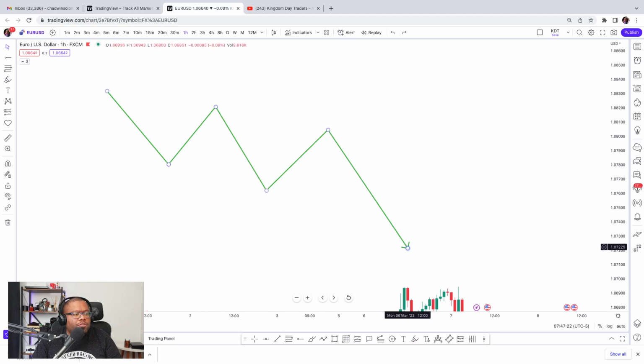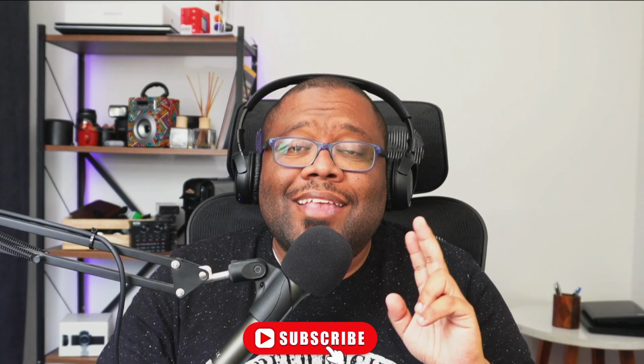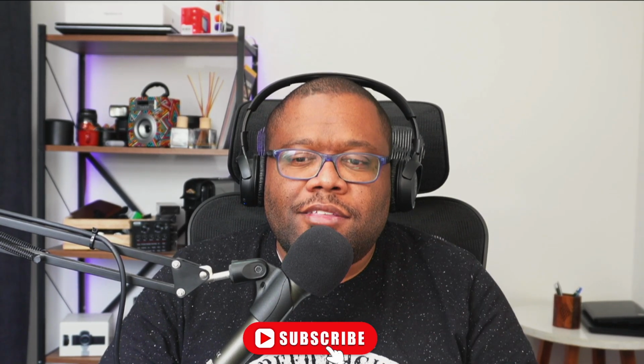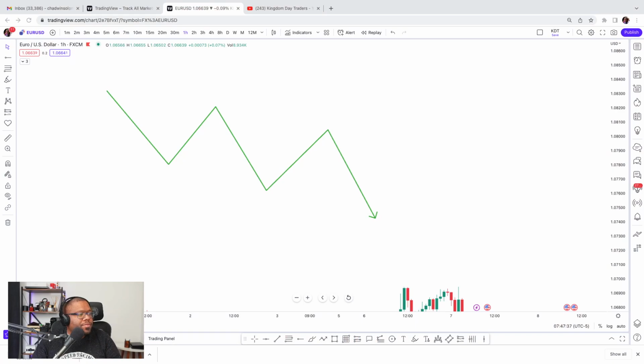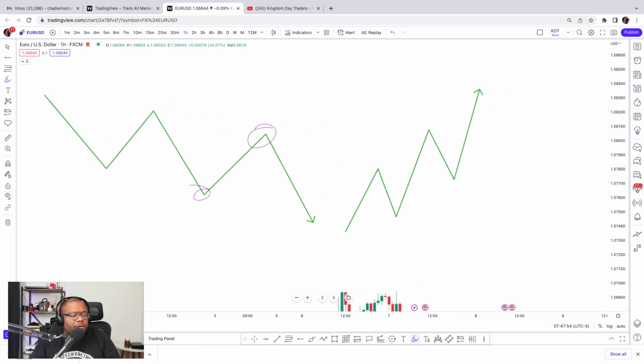Now, this is what I want you to do. In order to find the two most powerful zones on your chart, you're going to look for one that is inside of the range and one that is outside of the range. I'm going to show you exactly where to find that. Now, the range is defined by the last high that breaks a low, or if we were in an uptrend situation, it would be defined by the last low that breaks a high.